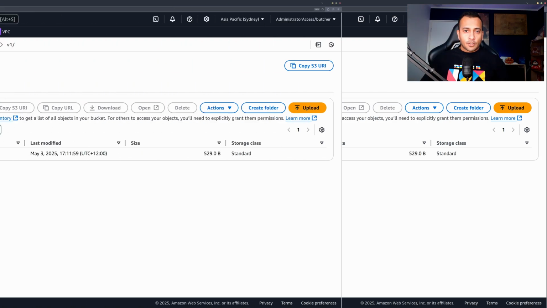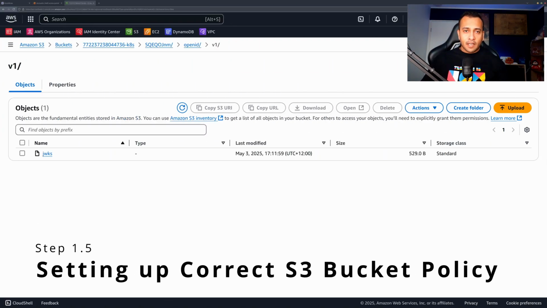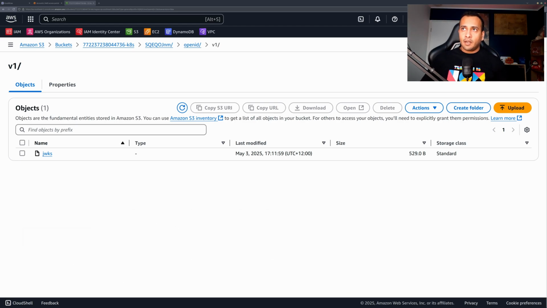So this isn't even the end of uploading files into the S3 bucket. We have to expose these files so that AWS can reach this endpoint publicly and read the files. By default, the S3 bucket policies will not allow that. So we need to expose these files with an explicit bucket policy.